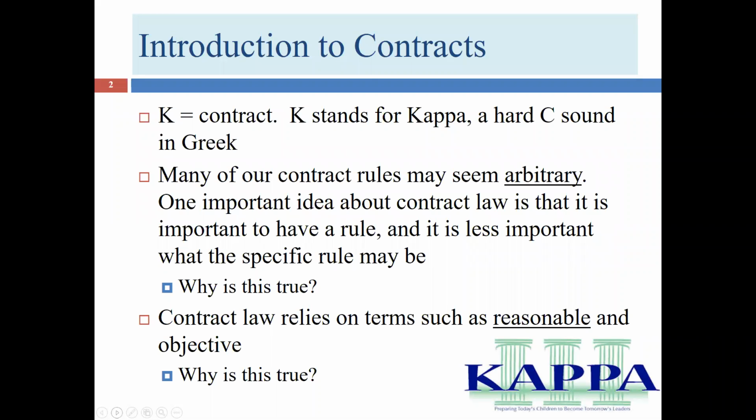Let's begin by talking about some vocabulary issues that relate to contracts. In this chapter and in the next several chapters that we'll be covering, we will have the word contract in virtually every slide, and as you're taking notes, you will be writing the word contract maybe 50 times during a particular lecture. So my advice to you would be to do what legal professionals do. They don't write out the word contract every time because it's such a common word for legal professionals to use. Instead, they write a capital K. The K stands for kappa, which is the hard C sound in Greek.